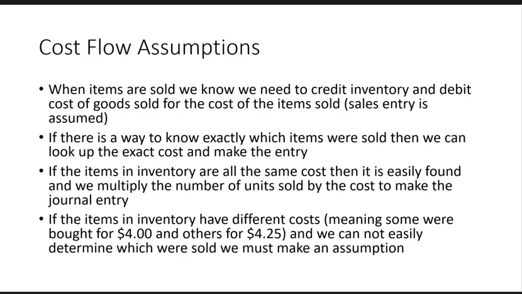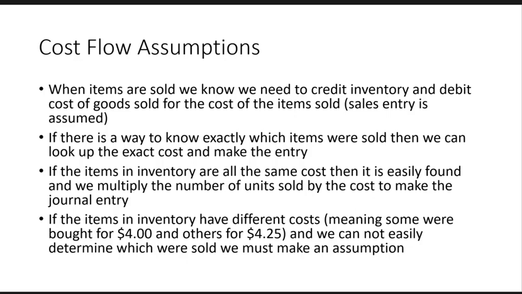So when we calculate cost of goods sold, when we move our inventory, we credit inventory and debit cost of goods sold, we need to know the amount, right? It has to be a dollar amount. We know what the units are. That's easy to see and observe. If we're standing there, we can see how many units were taken out of inventory and put in boxes and shipped off. But the problem is, what cost per unit should I use?